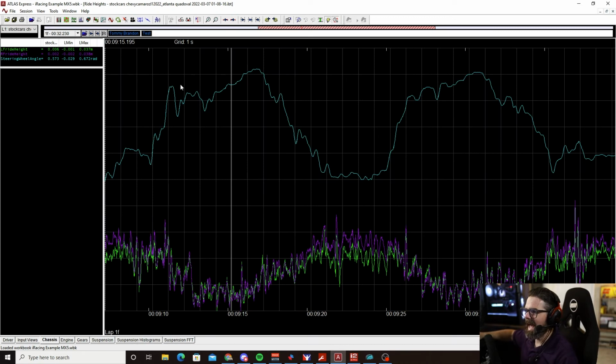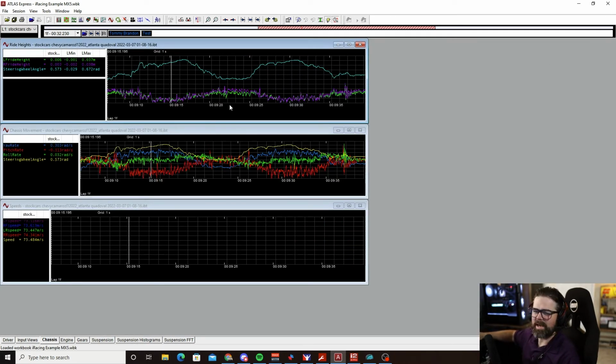Speaking of Atlas, Atlas is what iRacing, I believe, recommends. I think they recommend Atlas. Atlas is very similar to Motec. Okay, it's extremely similar to Motec. Atlas is, from my understanding, if I'm remembering correctly, what McLaren uses. I believe the real life McLaren teams, I think they use Atlas. But it's very similar to Motec, right?